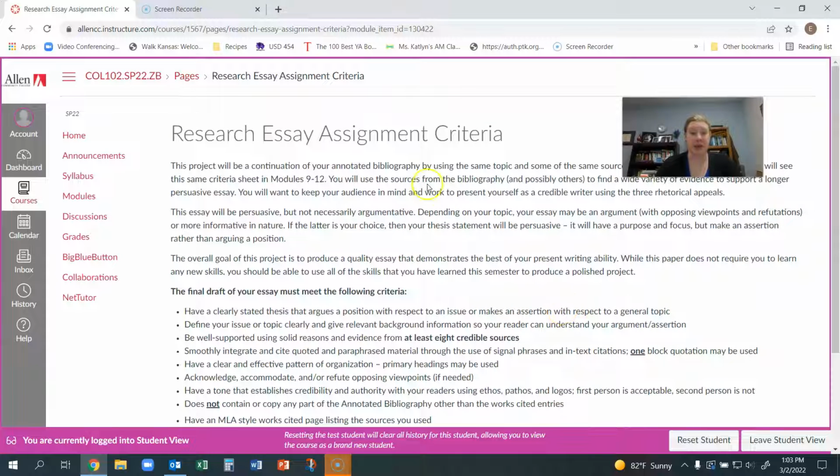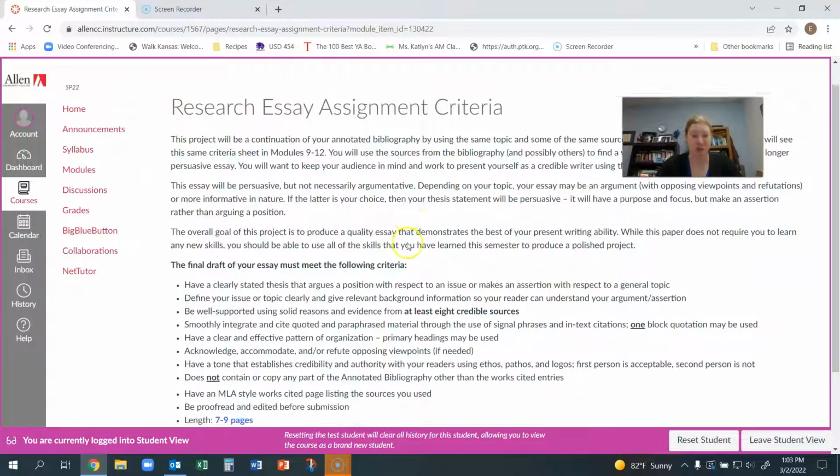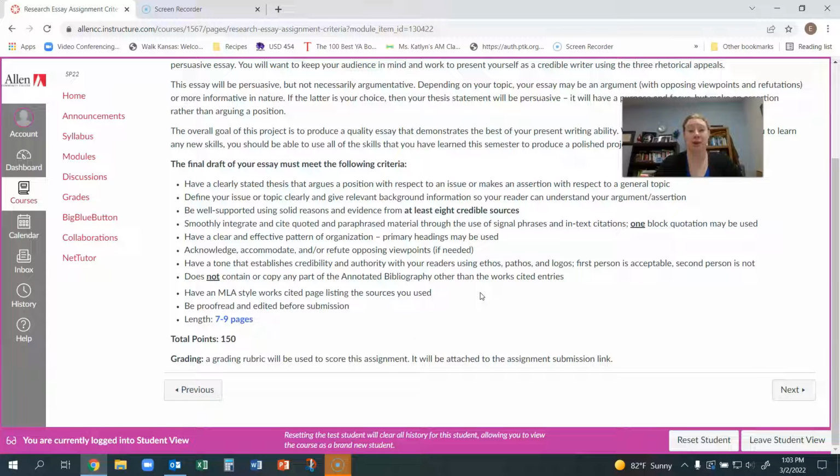Remember that the title of this assignment is research, which means that the majority of your essay will be showing research. So if you feel like you haven't really put a lot of your own sentences into this essay because it's all stuff from your sources, then you're in a good place, because that is the point of the assignment, to show your research. I cannot emphasize that enough. There should be citations all over your paper. Every paragraph will have them. Just keep in mind, this is your presentation of your information from sources.